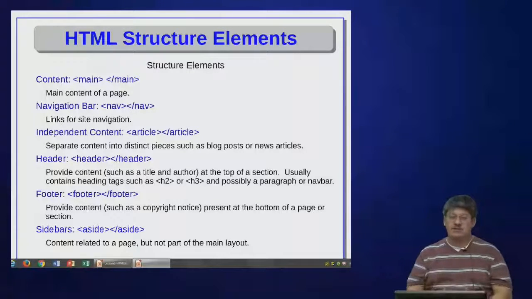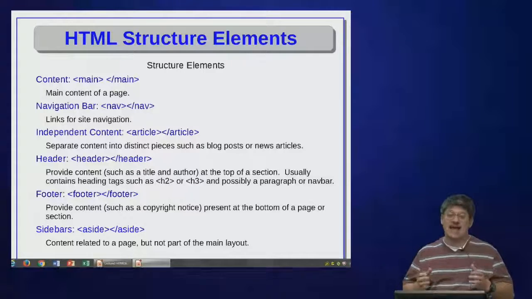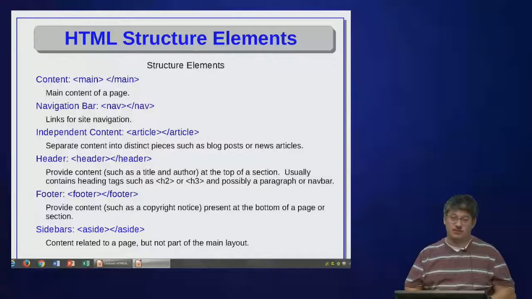I want to point out that a header tag is not the same as the head tag. That little ER on the end makes a huge difference. The head tag, you'll remember, is used for things like the title of the page in the window or in the tab. It's also used for setting settings about the page, like the character set, and linking it to style sheets. So the head information contains metadata about the web page. The header tag provides title and author. It provides information that the user sees about a particular section of the page.